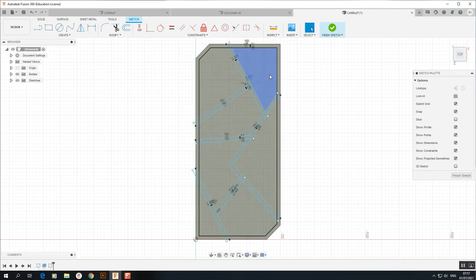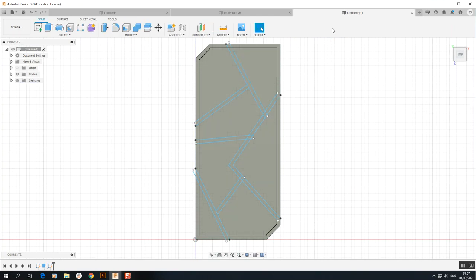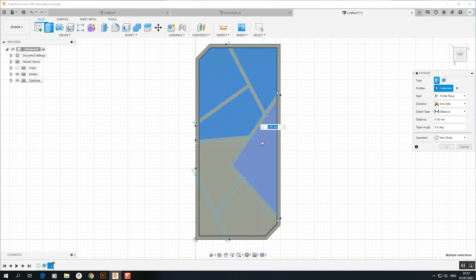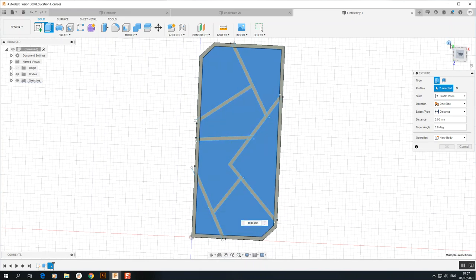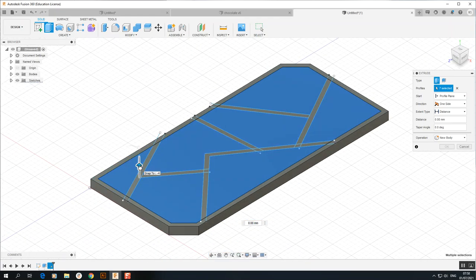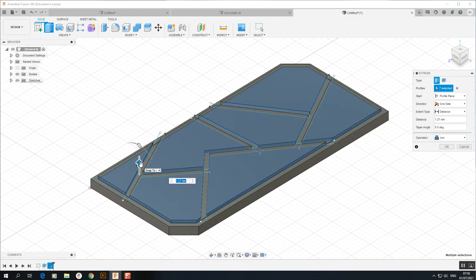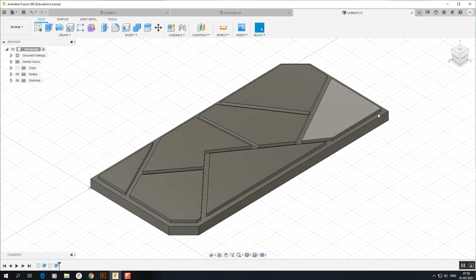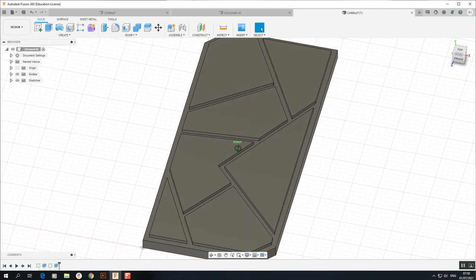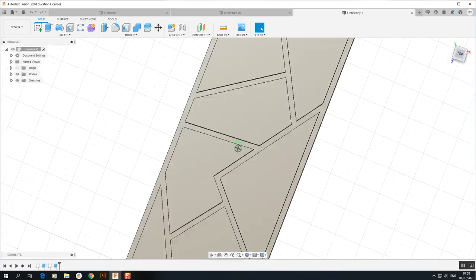Okay. So I click that one, finish sketch, click it again, extrude, select all of the surfaces that I want to extrude like so. I'm going to change the viewpoint because it's always better to look at 3D. And I'm going to make this 1.3. And I'm going to click enter. So it should look something like that.